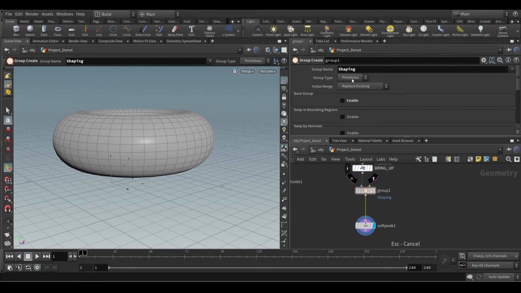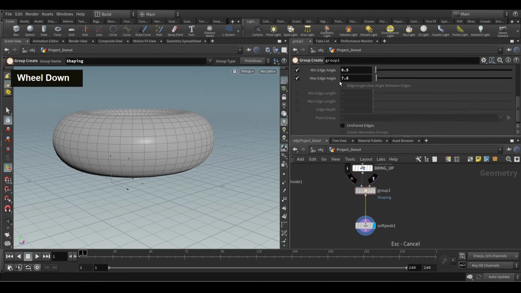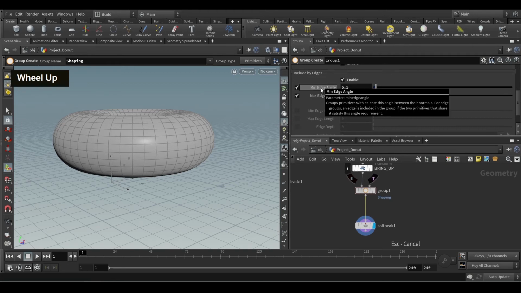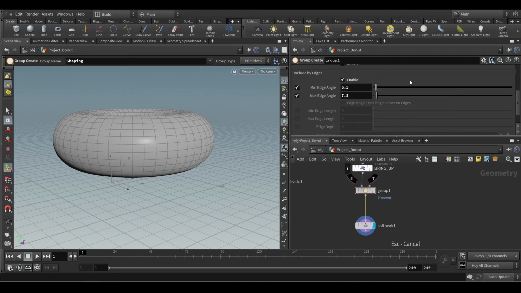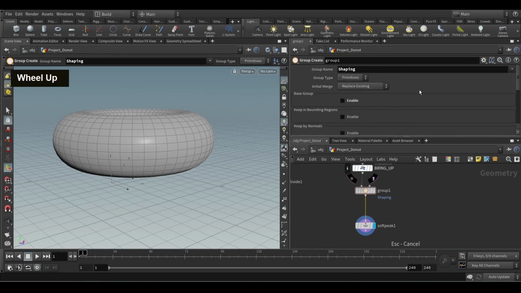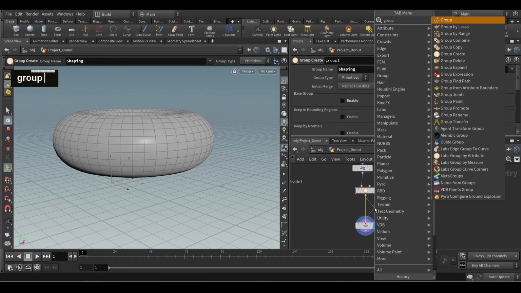So there are some rules you need to know, and if you doubt, keep your mouse over there and you get a little bit of understanding. For the edge group, you can see it's written group primitives or edge. That's how you will know what to do next, since they are guiding you.